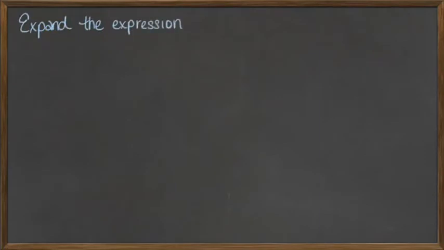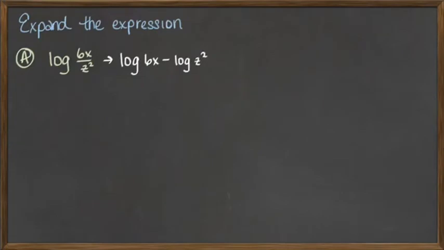If I'm asked to expand, that means I'm asked to take one singular log expression and use those properties the way we wrote them, left to right, putting them into multiple pieces. Not the cleanest, but it's possible to rewrite them that way, and if done correctly, it's equivalent. So I see division, which means I should be thinking subtraction. It's the log of 6x minus the log of z squared. I also see that exponent. That exponent says the power property can be applied. So the log of 6x minus 2 times the log of z.